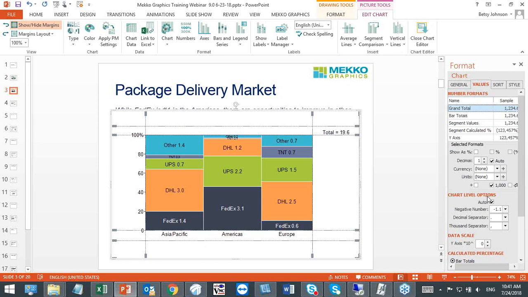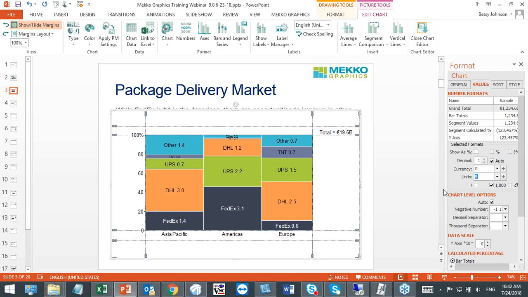So in this case, I want to format my grand total here, which is the sum of my bar totals, and I want to show that in billions of, let's say, euros. So under currency, I'll choose a euro, and billions here for units.